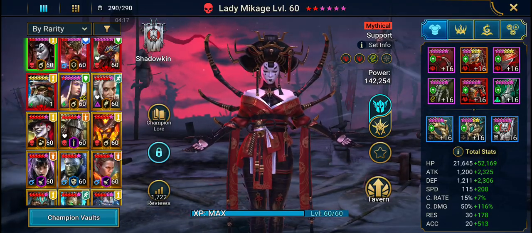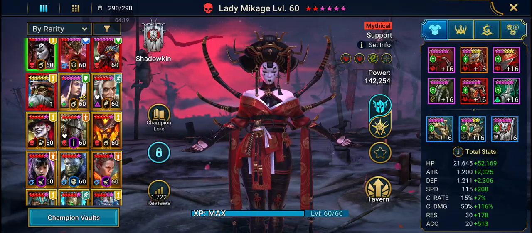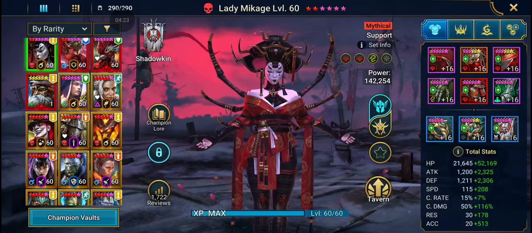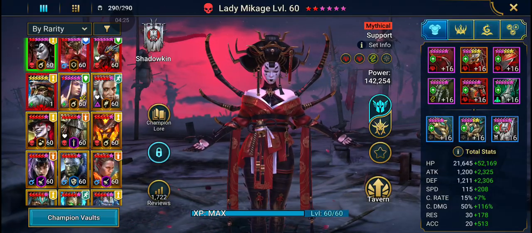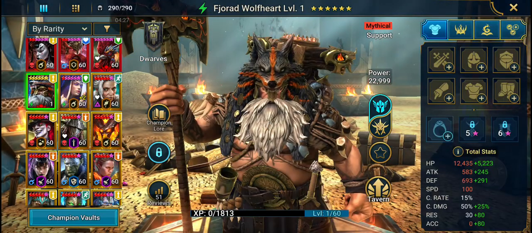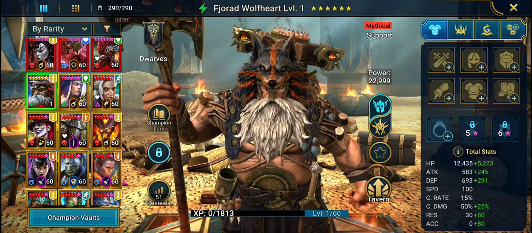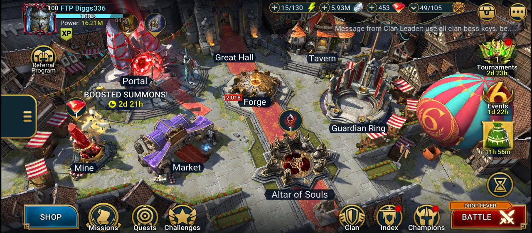So that gives me 4 mythics now. 1 fusible, and then I've pulled 3 now from primals. So pretty happy with that, even on having no clue, nothing about him.